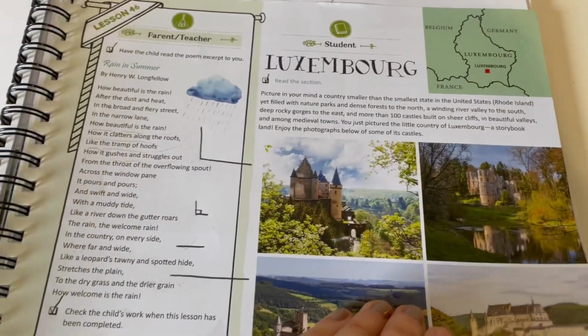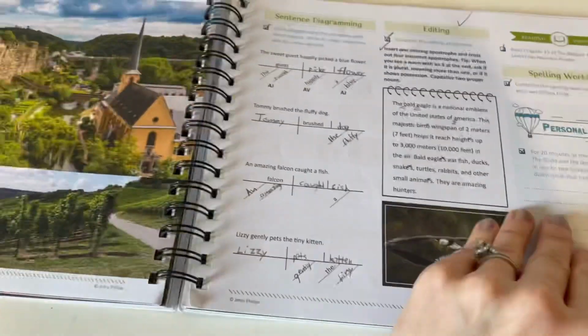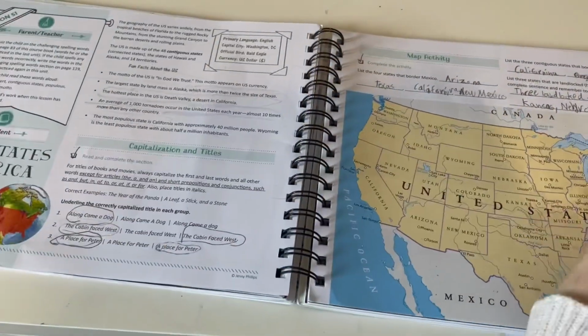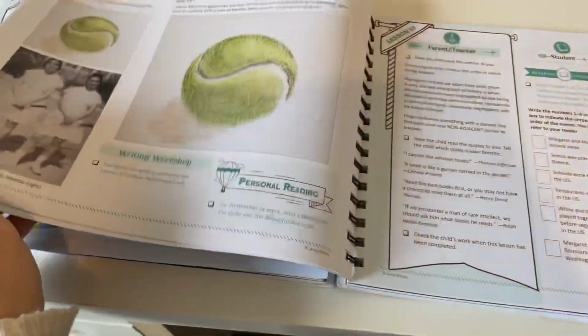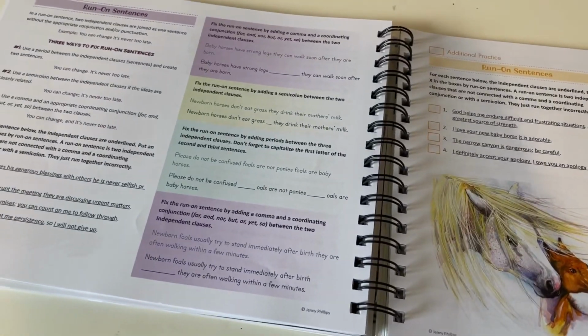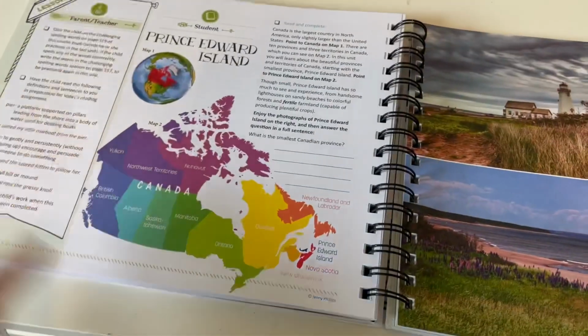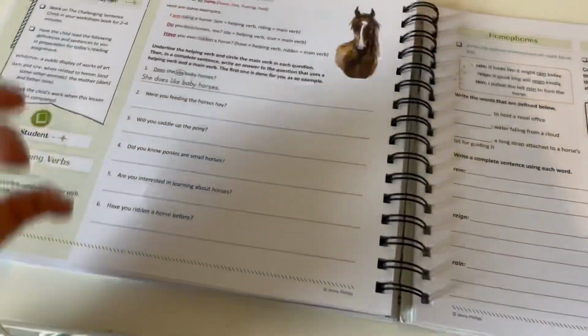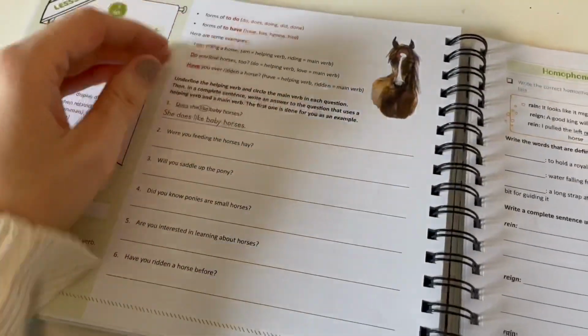And then they get back to, she was learning about Luxembourg. So I think they do a variety of exercises. They cover a lot of different topics, and then they are just constantly reviewing. So that way, it's a spiral approach, and the child is able to really get in a lot of practice. They only do a few exercises. It's not hundreds and hundreds.